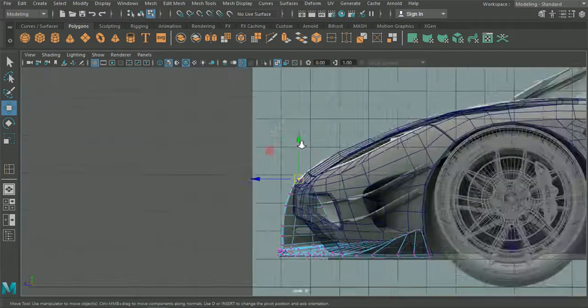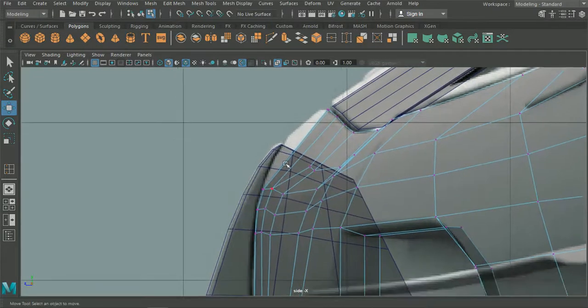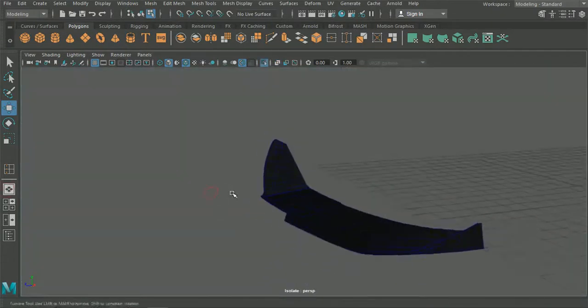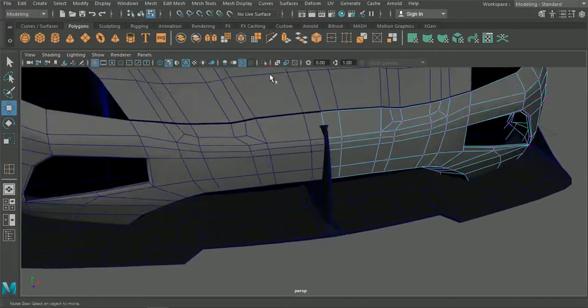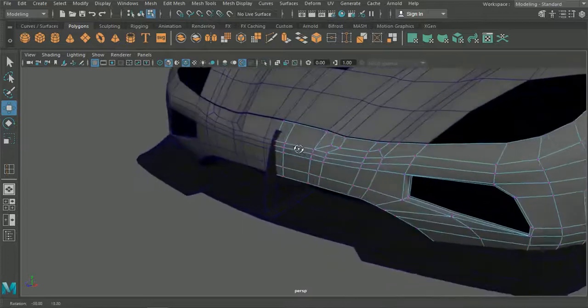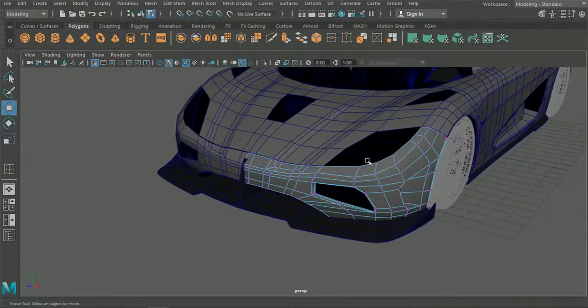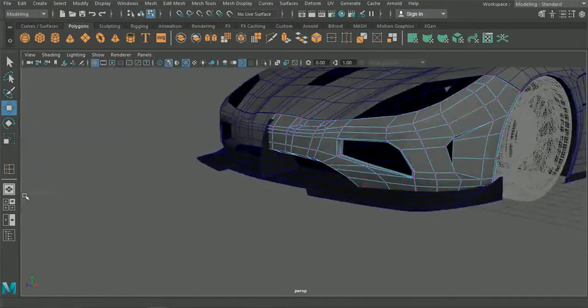Now we can see that we've got actual additional curve in this bumper here that we will need to add, so we'll leave that there as it is just now. As we go, so that's looking pretty good. So we can see where the actual front section there needs to come out to, so we'll need to add an edge all the way up around there. So that's looking pretty decent.